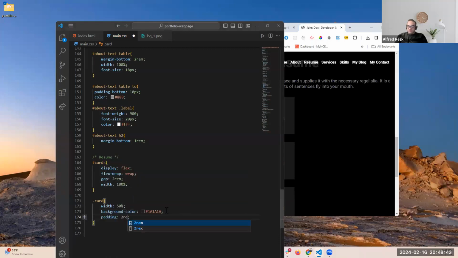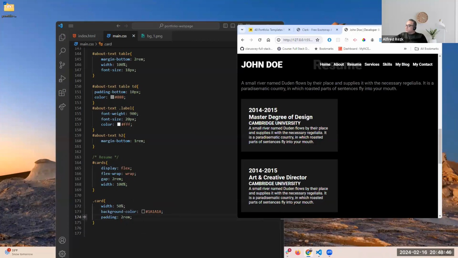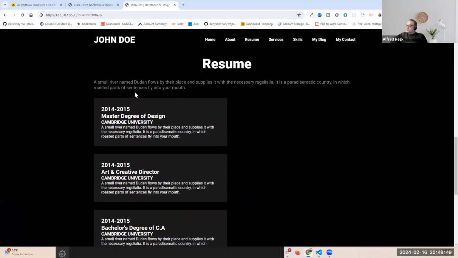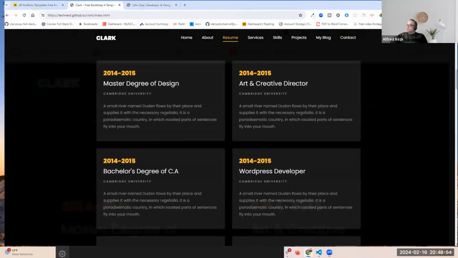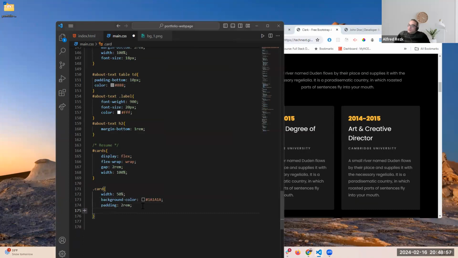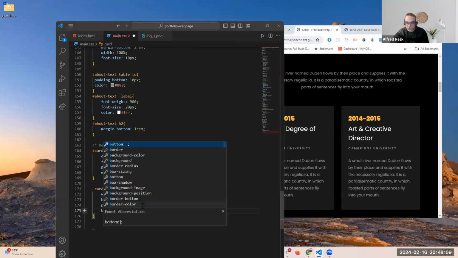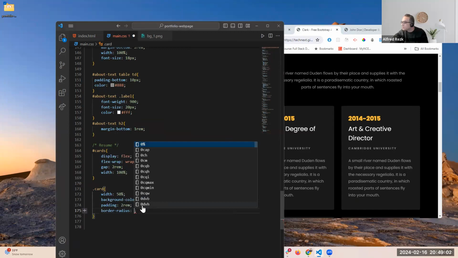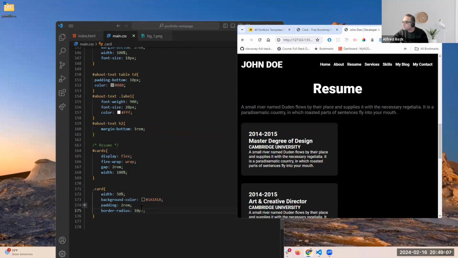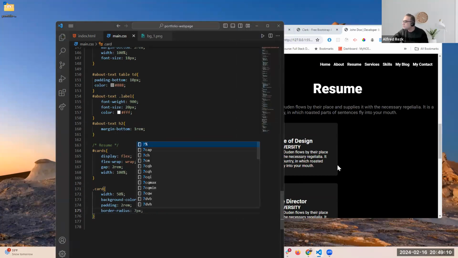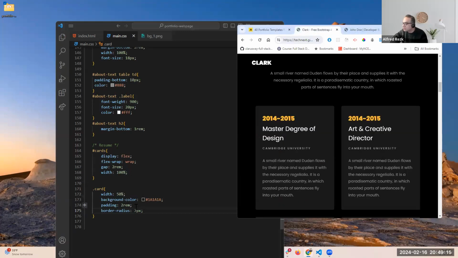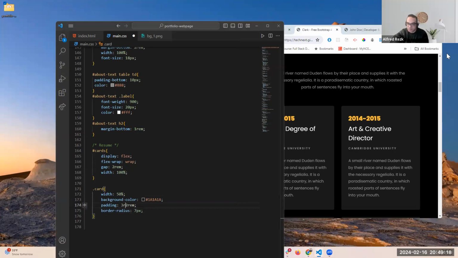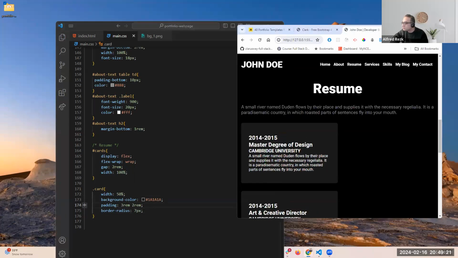Padding 2 rem. Border radius 10 pixels. Let's do 7 pixels. Good. Do 3 rem, top and bottom. Good.